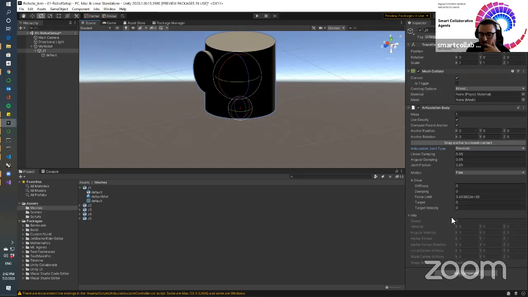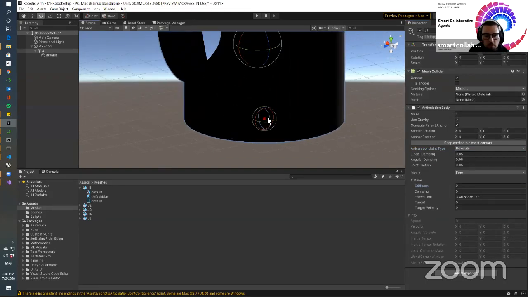There's a way to change how it looks. For now, I don't remember. Well, whatever. You see that there is some sort of red circle, right?